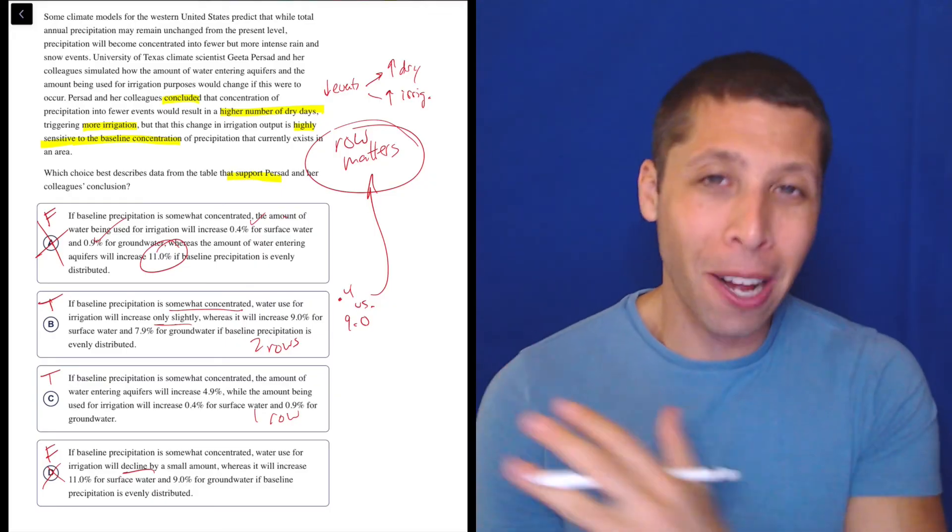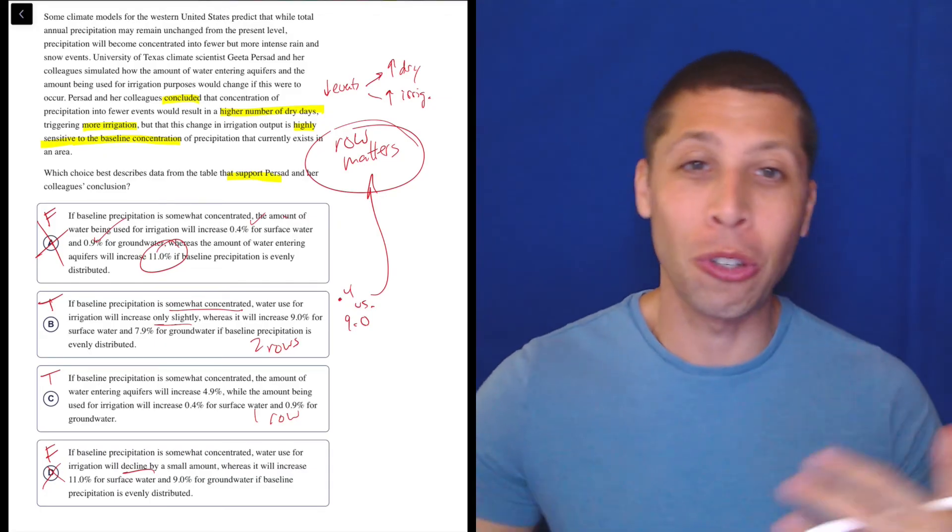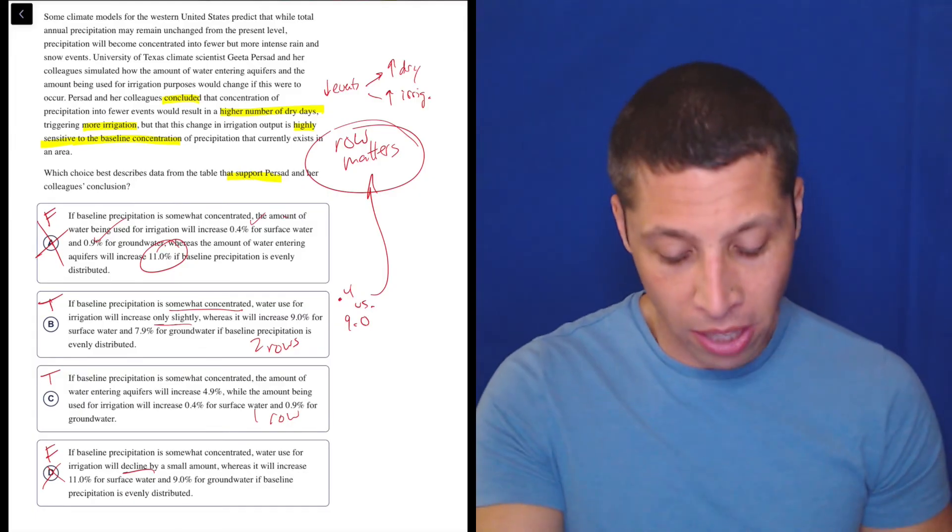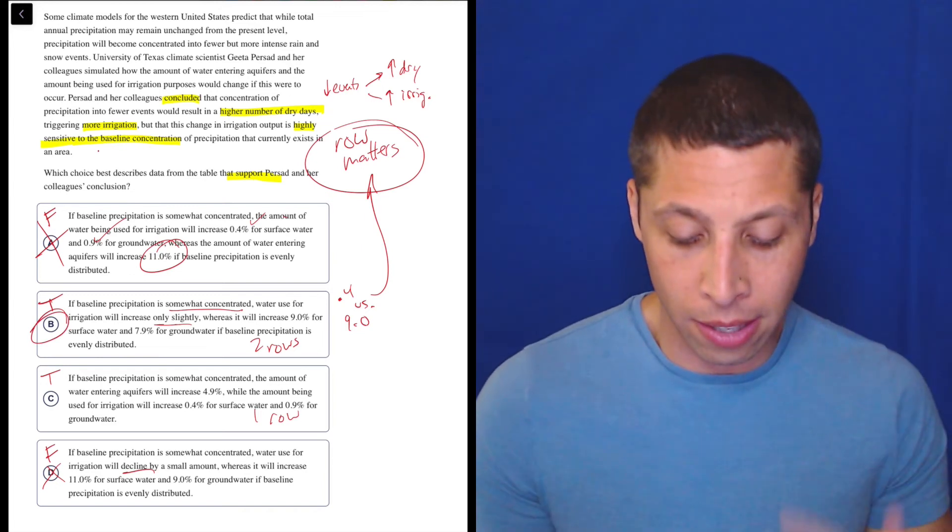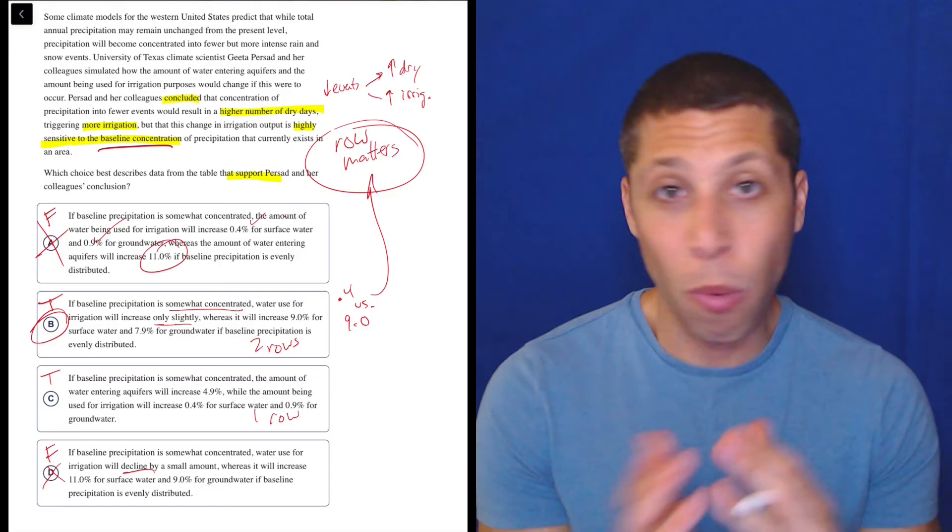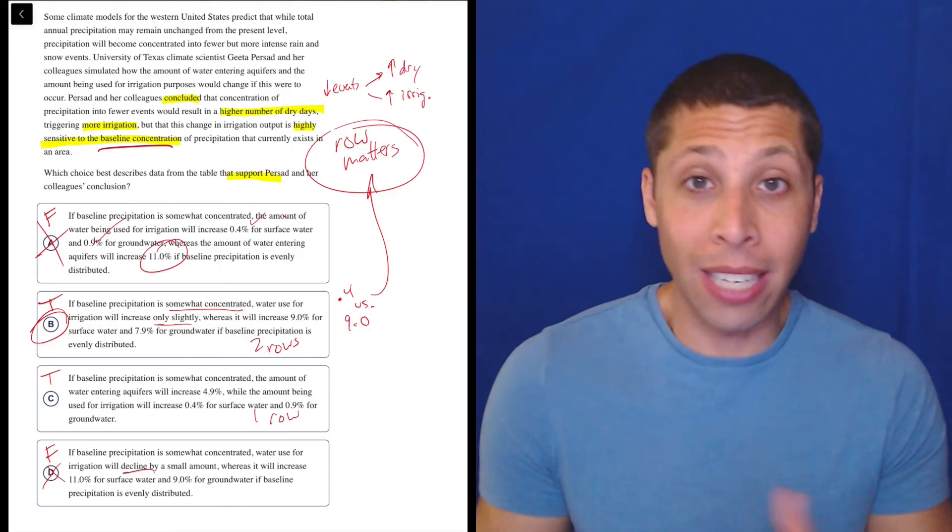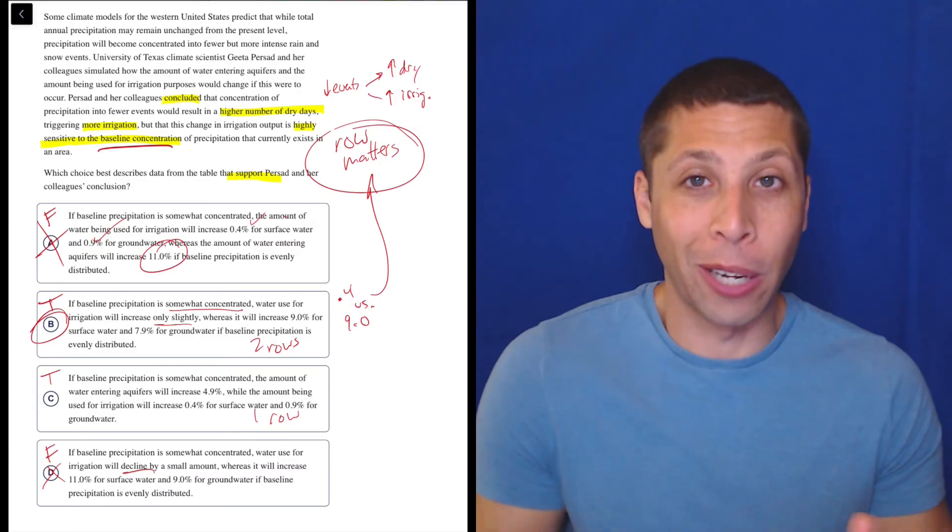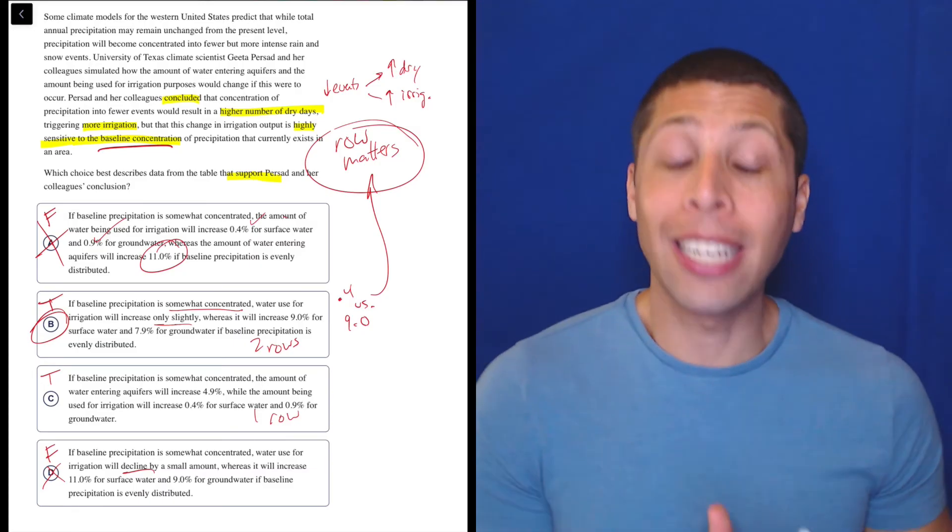But that's not, in the easy module or the first module, that might be enough to get the question, but in the hard module, there's usually these two components: what's true and false, but also what is related to what they're saying. So B is the safer bet because she seems to be saying it's based on the baseline concentration. So we have to look and compare and contrast. C is only talking about one row of this chart, so it's not comparing and contrasting. And that literally has nothing to do with me understanding the experiment. It has everything to do with just the idea of where to look basically.